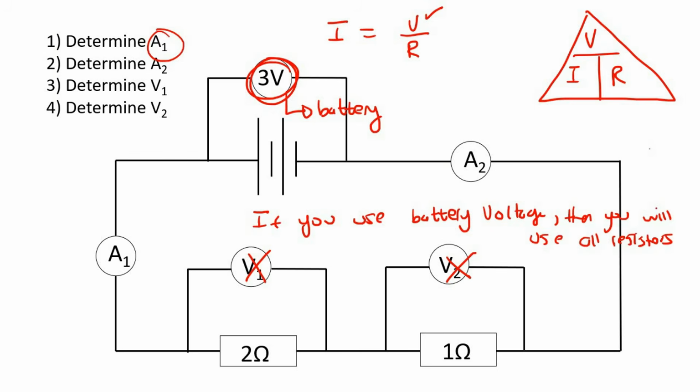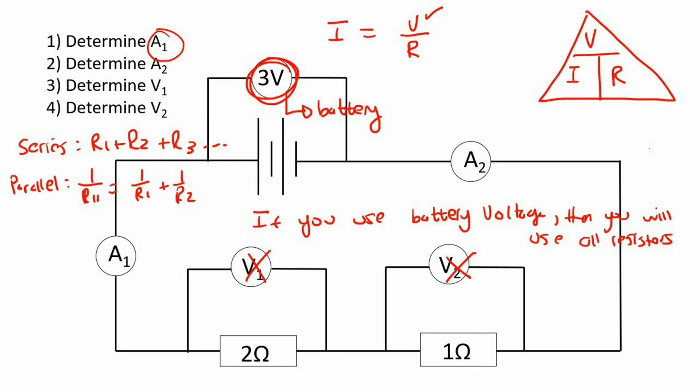So we need to go add up all of the resistors, but we need to be careful. Are we in parallel or are we in series? Because in parallel, you add the resistors differently to if you are in series. Remember that in series, you just add all of them together. So you just keep adding all of the resistors. But then in parallel, you've got that weird formula that does something like this. Okay, so we need to go check, are we in series or in parallel?